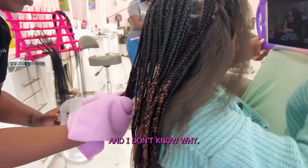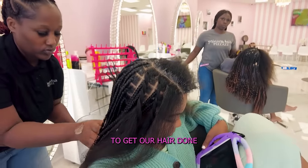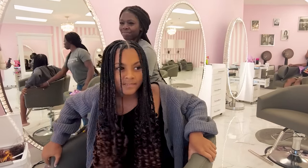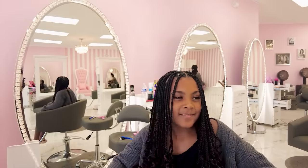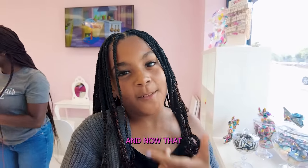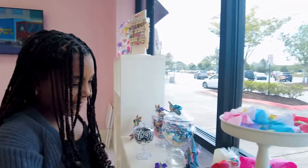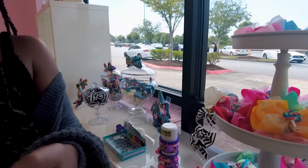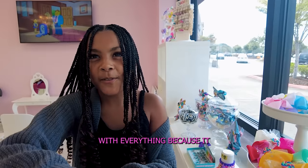There's not a lot of kids' salons out there and I don't know why, because kids like us want to feel like we have a place just for us to get our hair done too. Ava's all done — do a little spin! Very pretty! She liked the curls and everything. And now that she's done with my hair, I get to pick a free charm bracelet and a bow. She picked a little one with a heart — oh it's very pretty, and it will match with everything.